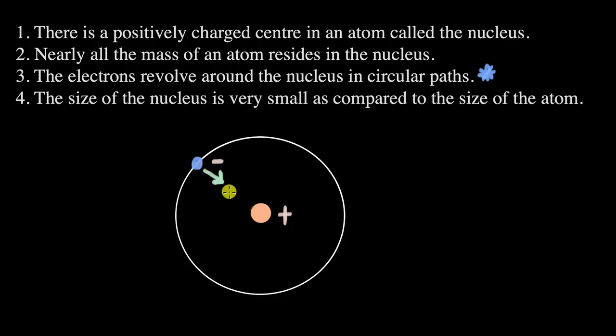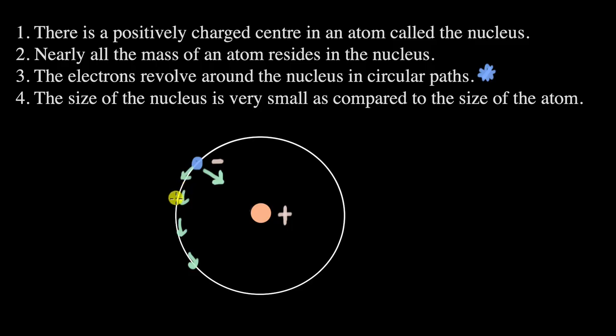And if there is a force towards the center, there will be an acceleration towards the center. And that is also something that you will learn in physics in much more detail, that every object that is moving in a circular path, even if it is moving with the same speed, is undergoing an acceleration. And why is that? Because acceleration is really change in velocity per unit time. Over here, the speed might not be changing, but the direction is constantly changing, right? The direction in which the electron moves constantly changes. So as a result of that, there must be some acceleration, right? Because there is change in velocity. Now, why is it towards the center?